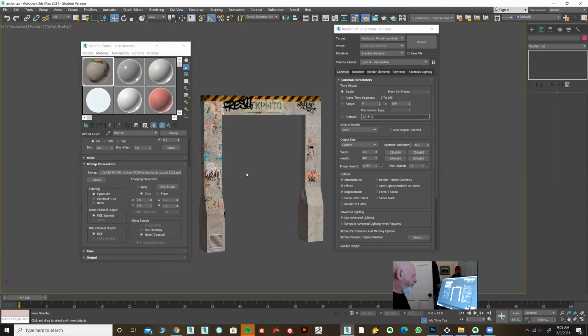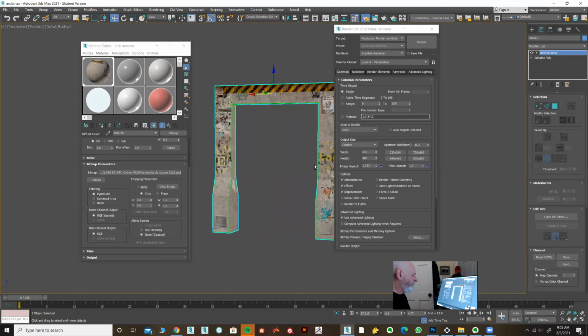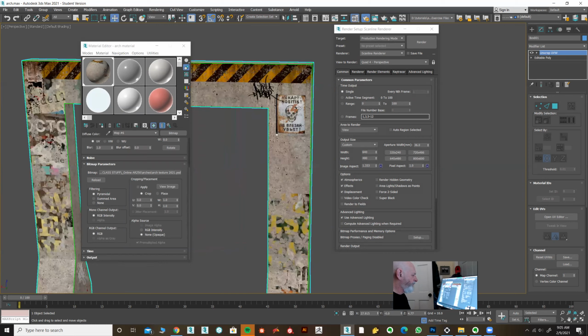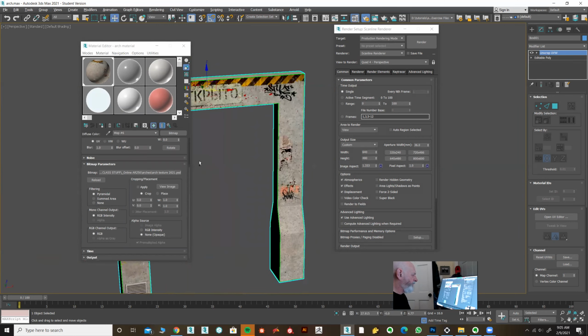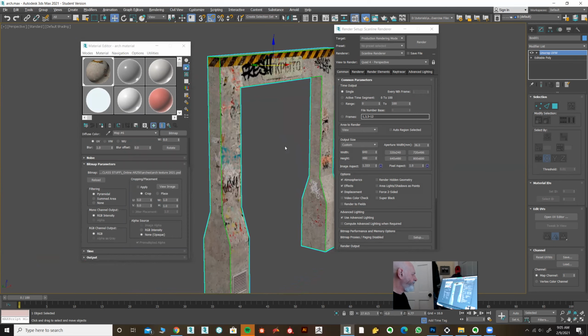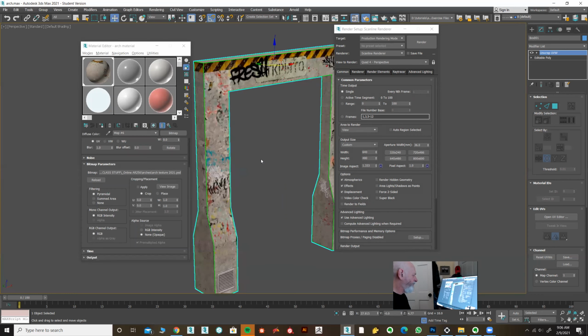I'm going to hit F4 so I don't see the line edges. That doesn't look too bad. And if you just see a gray material, that's the show shaded material in viewport, okay?